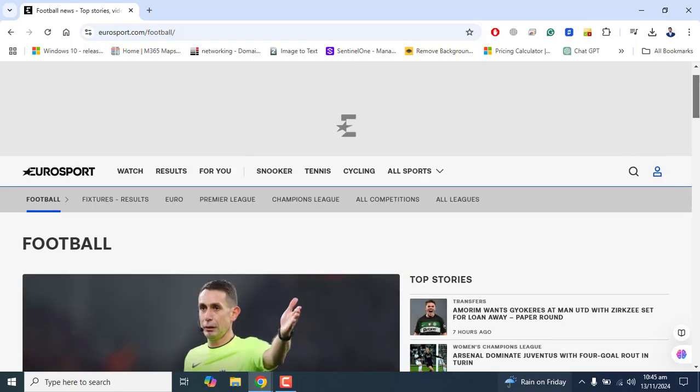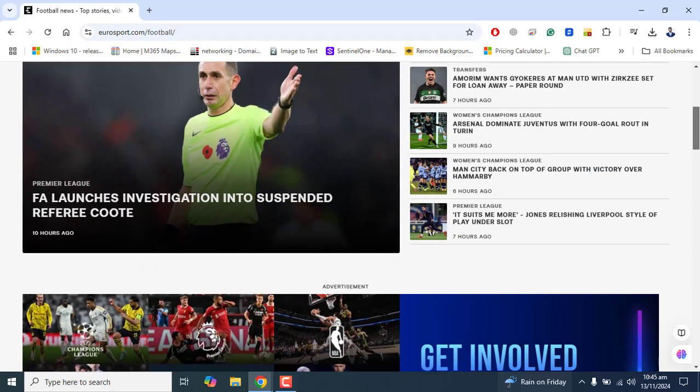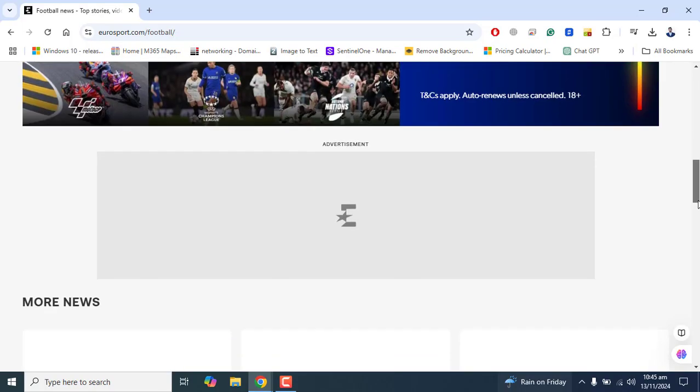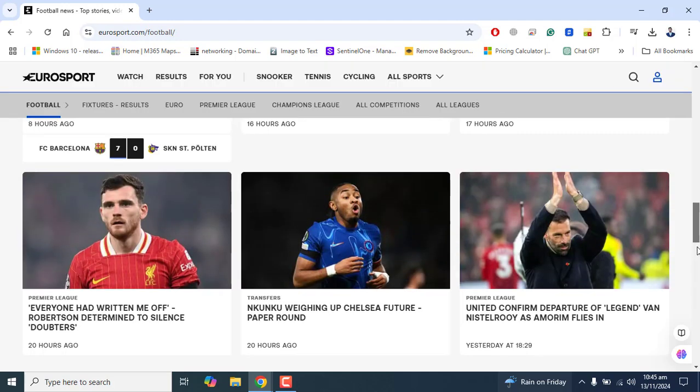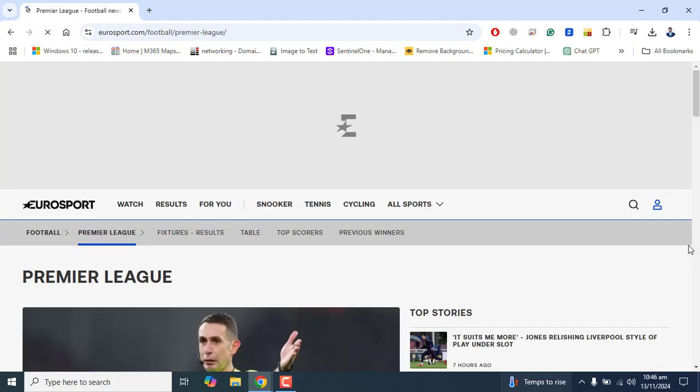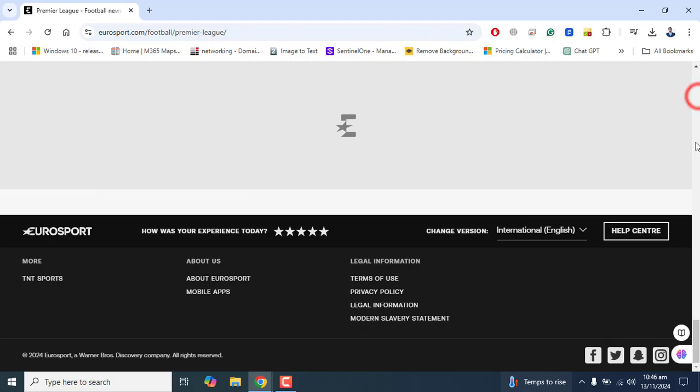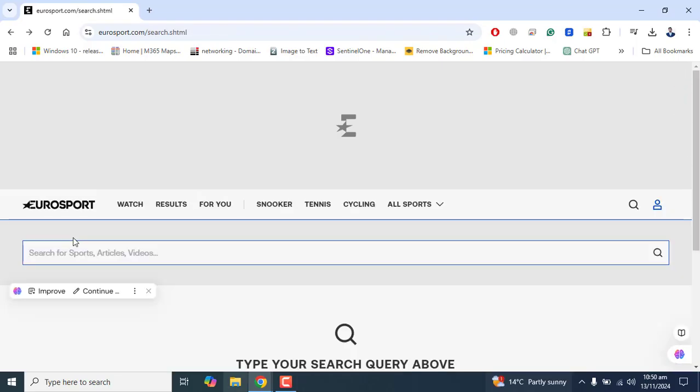And here we can see all leagues, top stories, and also some news related to football. And you could also go ahead and subscribe to BT Sport to get the most of it. So once you are subscribed or registered to these websites, you can download sports apps to your mobile phone and you can watch the matches live.